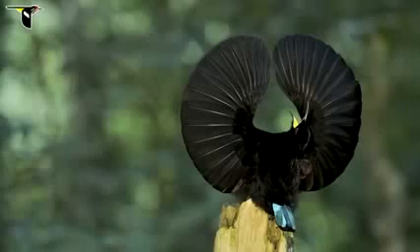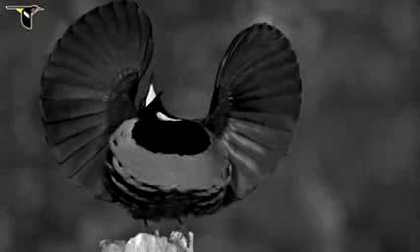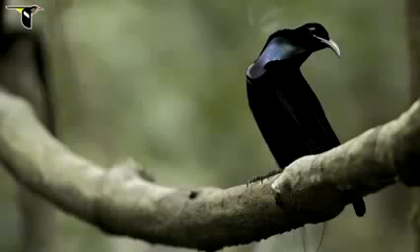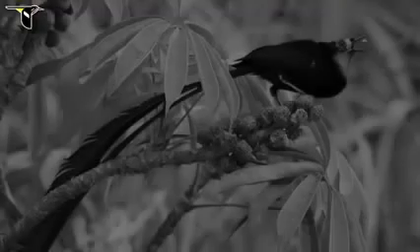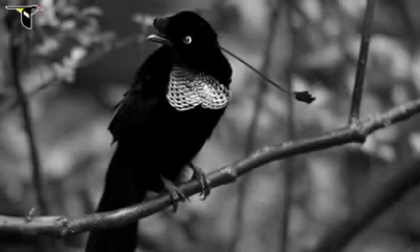Is black always no color, or is black sometimes a precision-tuned instrument? In many birds of paradise, black is clearly as much a purposeful object selected for as any color is. That's most clear in species that aren't just black — they're velvet black, where all the light goes in and almost nothing comes back out. Rarely do you see this ultra black without some other color being accentuated on top of it. I like to think of the guy in the jewelry store who pulls out a nice black velvet cloth to lay the jewels on, because it makes them look extraordinary. Often in birds of paradise you'll have this intense patch of iridescent feathers surrounded by velvet black, and the contrast between the two couldn't be more extreme.